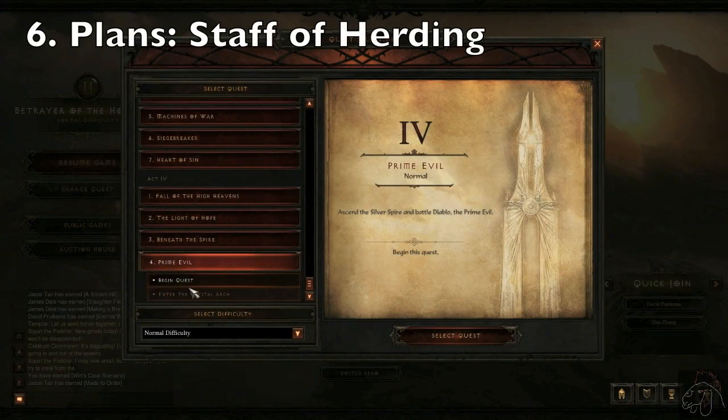The final item is the plans for the staff themselves. Head to Act 4, Prime Evils.